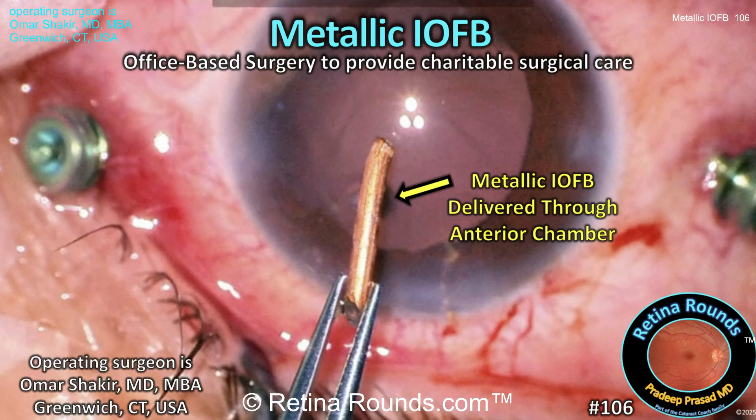For Dr. Shakir, this also means no need for preoperative medical clearance. The advantages to this approach include greater surgeon control over the surgical experience and access to the operating room. I had some questions: first, is surgery in this type of setting safe? Also, what types of cases can reasonably be performed with OBS? So I asked Dr. Shakir to show us a representative group of OBS cases.